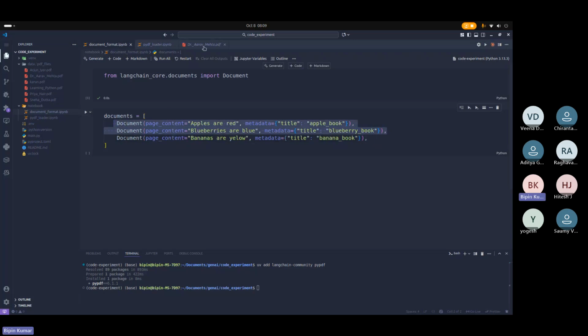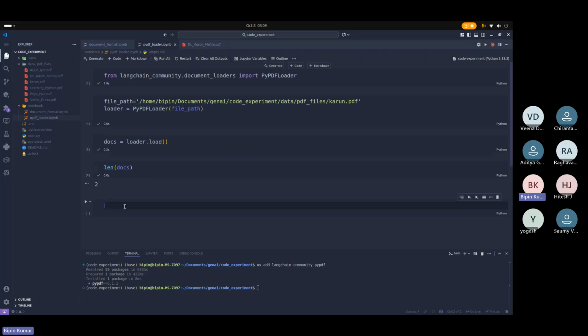Let's see the contents. In your list there are 2 things. If you have to access the first thing, what should I do? Anyone? docs of 0. Correct, docs of 0.